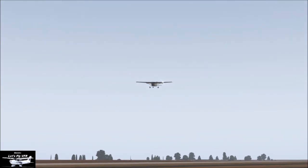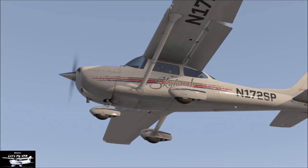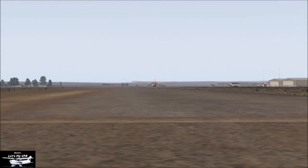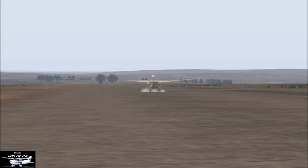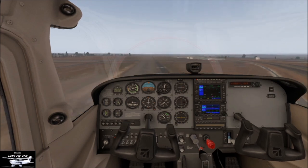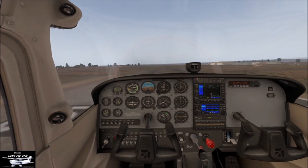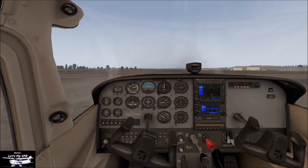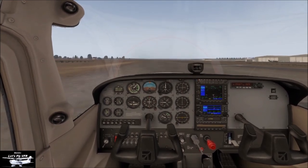So as we come in over the top, duck your head and a little flare, just watch the nose come up as you're looking down there, and then nose on the runway just to straighten us up as we come in. A little bit more rudder and ready, and now look at the far end and then hold that nose just up a little and power off. There we go, and you've made your first landing. Let's get the brakes on.